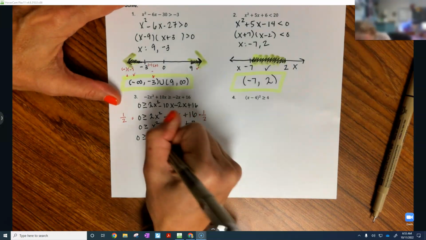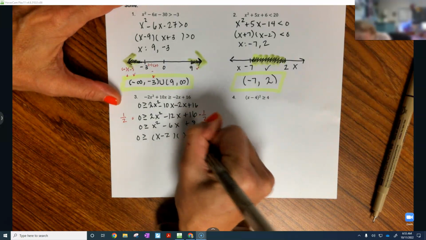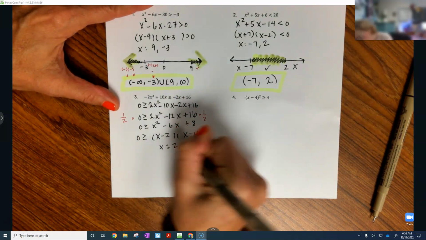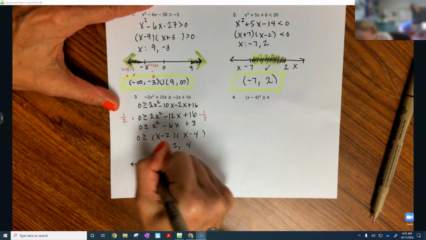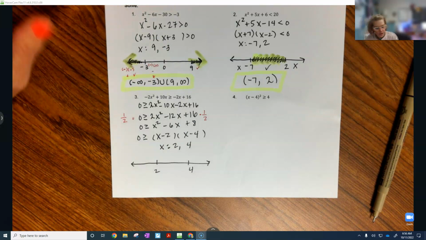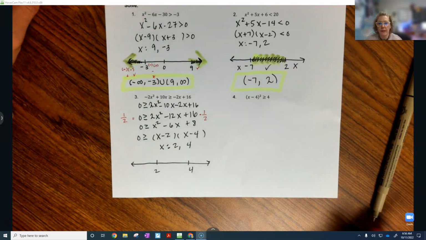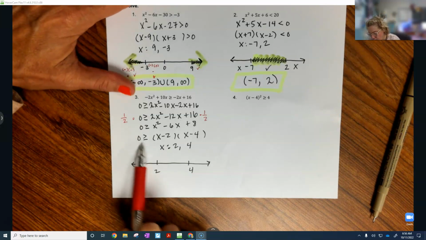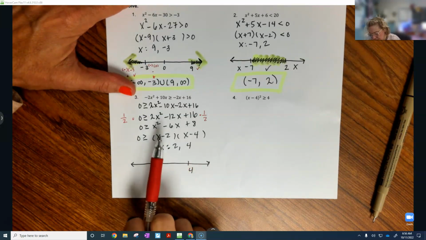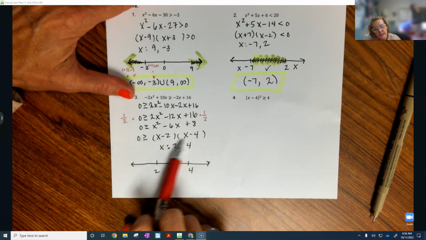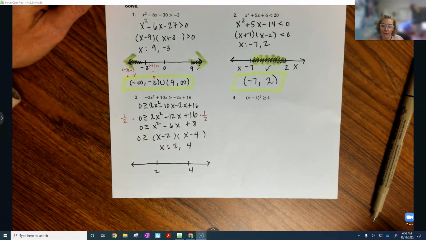So let's see, that's going to be x minus 2, x minus 4. So our x values are going to be a positive 2 and a positive 4. So let's analyze what's going on here. All right, again, I'm going to plug in some sign analysis here. And this time we want our output to be less than or equal to 0, which means the output needs to be negative.